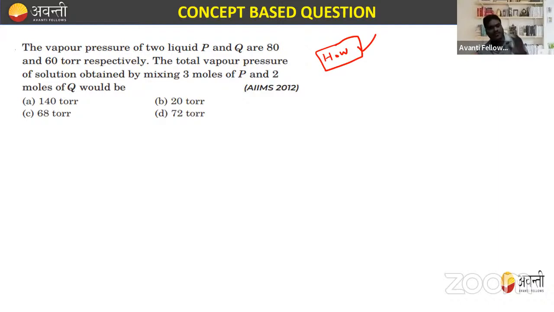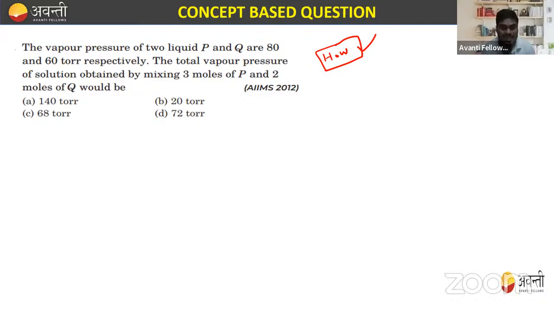Now, this week, what we covered so far: we covered concentration defining terms, basic terms, and liquid and liquid solutions, that is Raoult's law, and ideal and non-ideal solutions. In the coming week, that is from tomorrow, from Monday, we are going to start colligative properties, right? These colligative properties are very important, and many times they come in your examination. Many questions from this solutions chapter were directly from colligative properties. So colligative properties is going to be a very important topic for you.